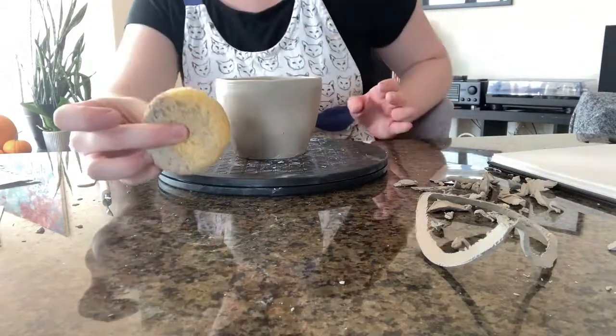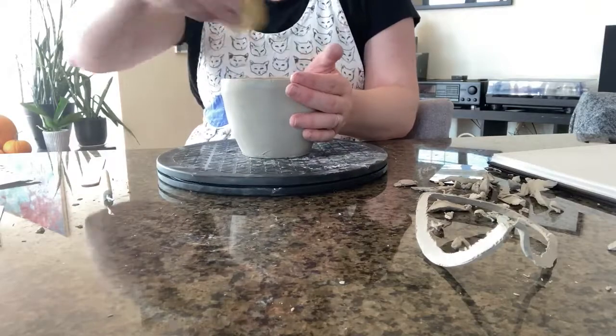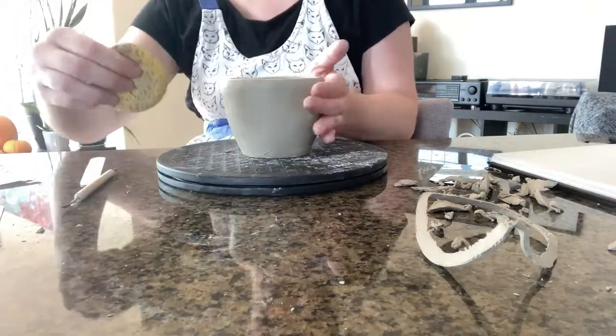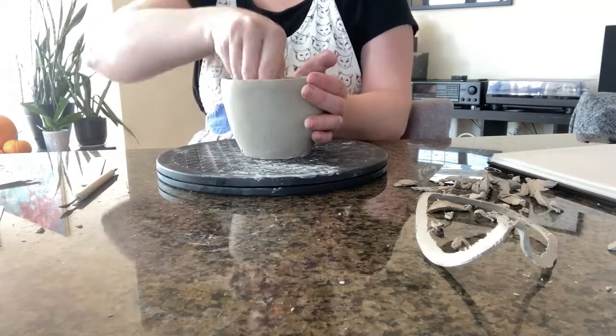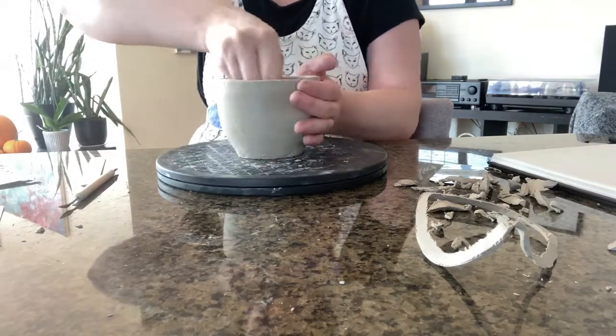I'm now gonna smooth out the inside of my pot with a sponge. So I'm gonna hold my hand on the outside, and I'm just rubbing this sponge in a motion like this against my hand support on the outside. So I've got my hand, and then I'm gonna make a whoop, and then I'm gonna move my hand and keep going, whoop, whoop, whoop. And I'm just smoothing out that inside.